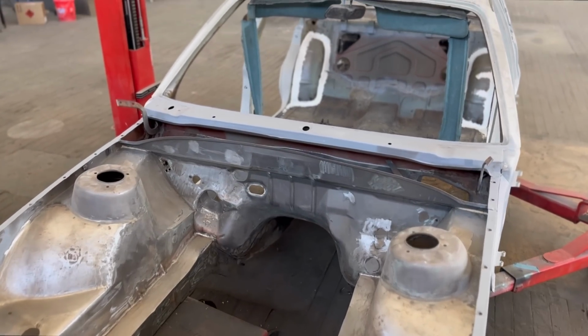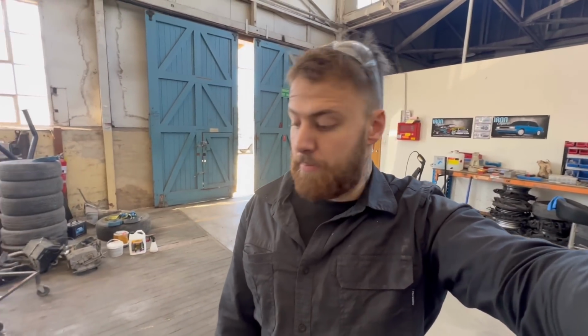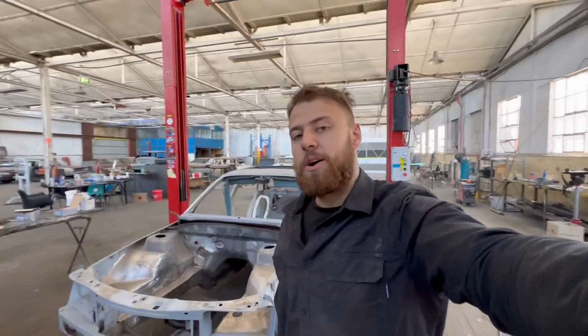I've just got to weld up the accelerator cable hole and then I'll re-drill it for the aftermarket Aeroflow cable. Apart from that, I think everything's been plugged up except for the heater hoses, because we're going to run the heater hoses still in this car. But yeah, so hopefully tomorrow we can chuck all the suspension parts in and get it together for you guys.